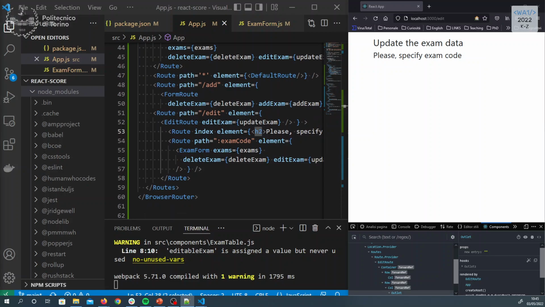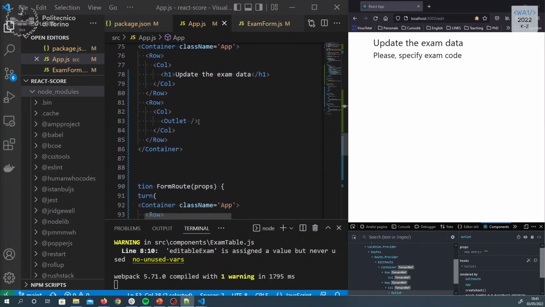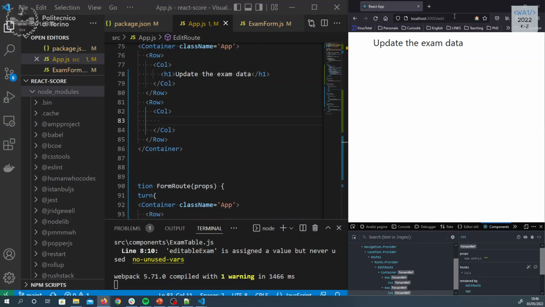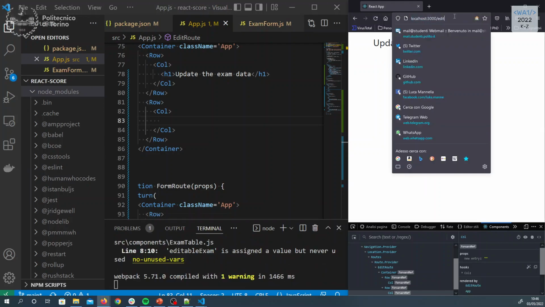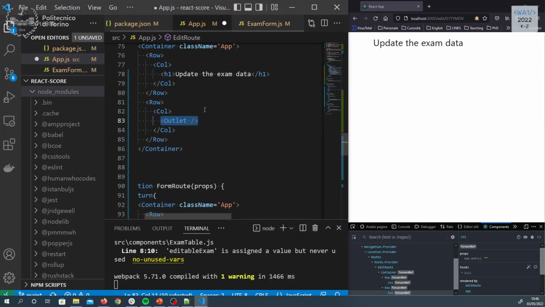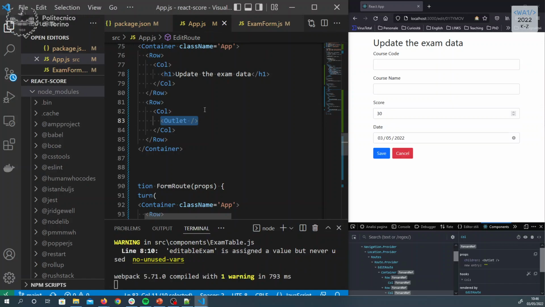Okay, just to show you also how to use nested routing. As I said many times before, remember this outlet, because if I remove this, the application doesn't know where to render the H2 tags or the form, and you will have a layout like this. So it could happen that you say, oh, I coded, but I don't find what I coded. You just forgot this simple tag.